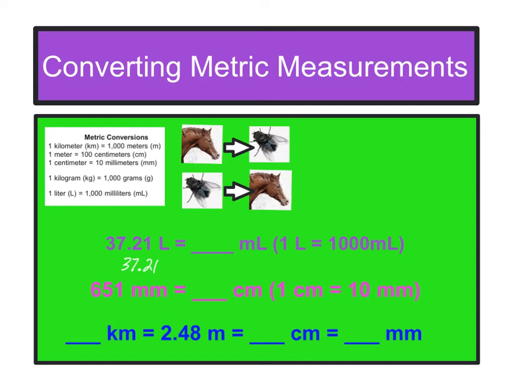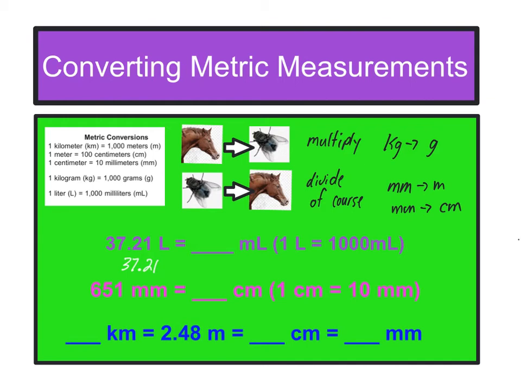Okay, and just to recap here, I brought back our pictures just to create that mental image so we can see this again. Whenever we go horse to fly, remember that means to multiply. An example would be kilograms to grams. That would be perfect. And when you see fly to horse, our saying is divide, of course. And that would be when you're going from, say, millimeters to meters, or millimeters to centimeters. All right, now I have a few more practice ones to do here, then we'll call it a day.